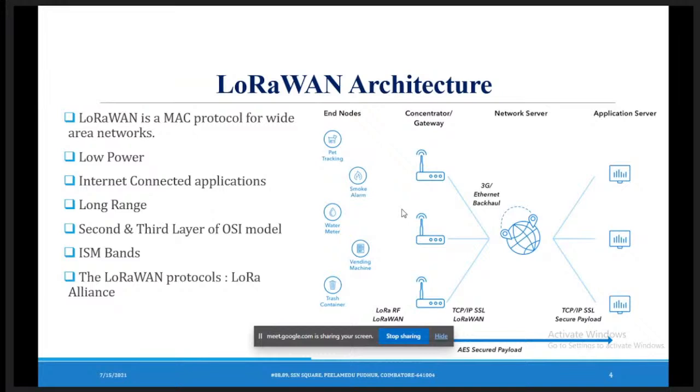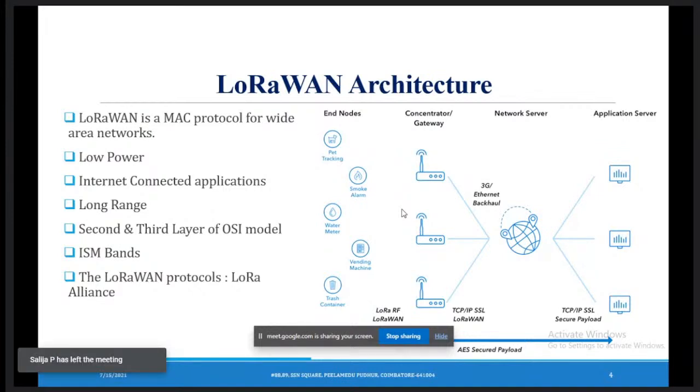This entire LoRaWAN communication works on a particular encryption method called AES encryption. That encryption and data duplication can be handled with the help of the network server. Then after the network server, those data are handed over to an application server. What is the use of the application server? It will store the data for data analytics. If I want the data sets, I can collect the data sets from the application server and showcase our data. Those things we can do in the application server.